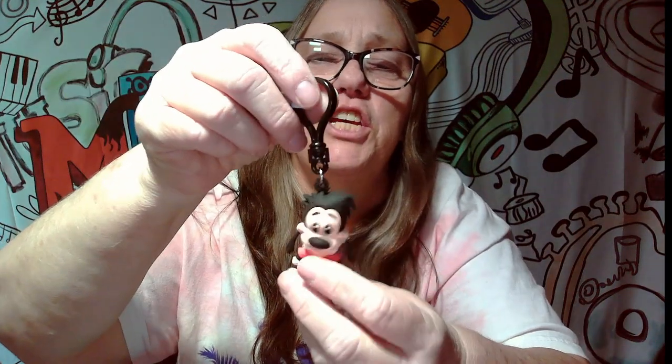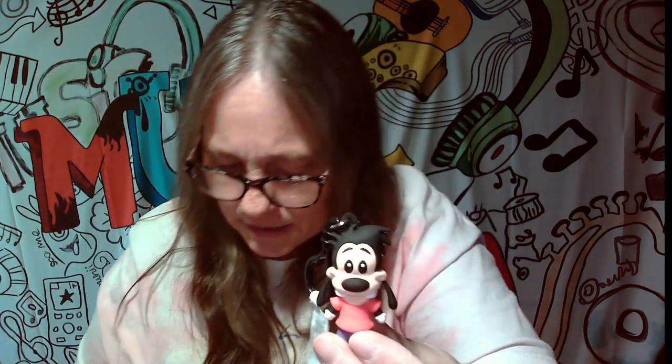We got Maximilian! They call him Max Goof — Goofy's son — but his full name is Maximilian. Look how cute he is with his big old ears. So out of Maximilian and the venus fly trap, I really like the venus fly trap. In case you didn't know, I have this little tiny venus fly trap figure above my computer, and the full-size Funko Pop in the bedroom display. I love it — but this keychain is adorable too. I really like the Goofy movies with Maximilian, so this is a tough one for me.